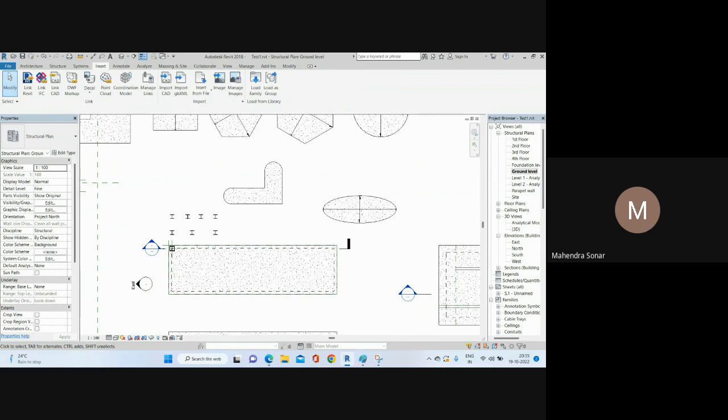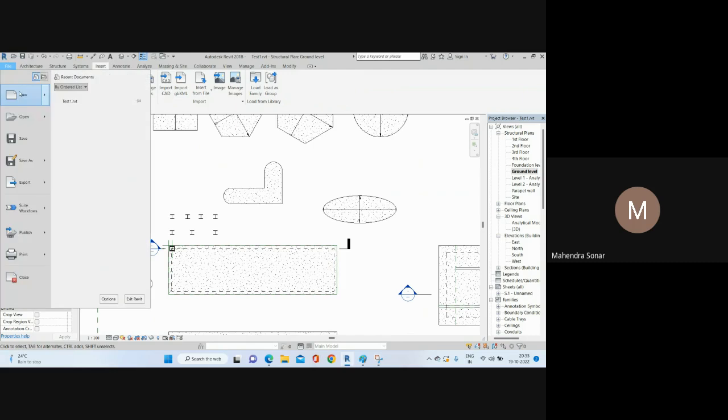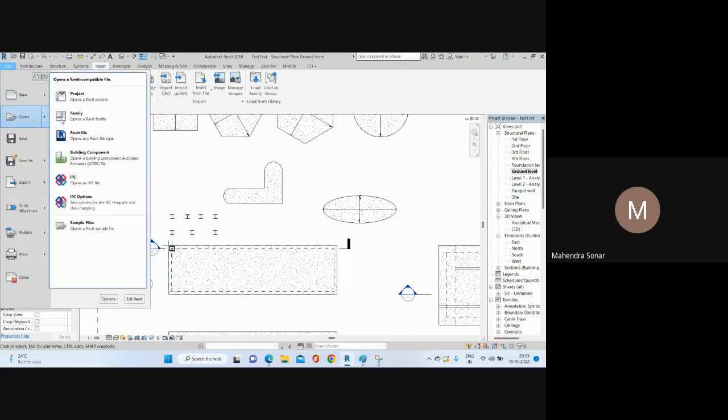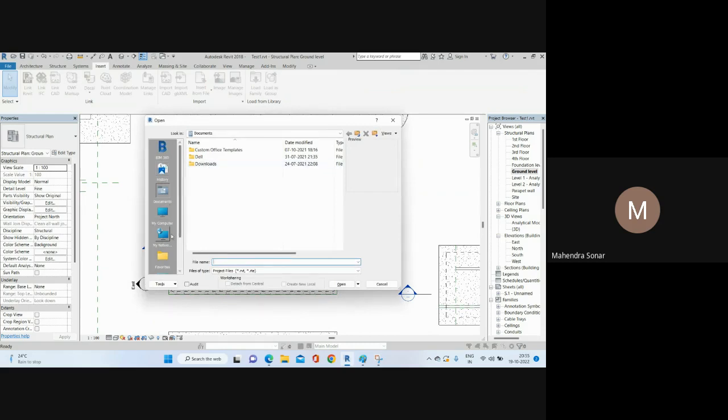Okay, so you can see this is my one Revit file, this is the test1 Revit. If I open a different project in the same session, I will just use the example of the Revit training, the old one. This is our latest one.